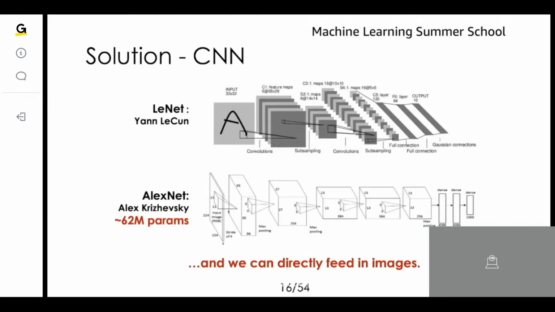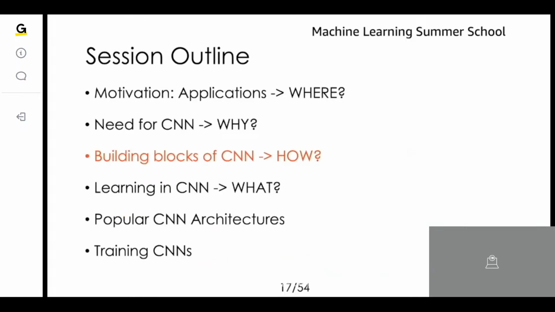As you can see, these networks directly take in 2D images. There is no need to flatten the matrix into a vector before feeding it into these models, and therefore they are able to preserve and take advantage of the spatial structure present in the images. Now let's look at the building blocks of CNNs.